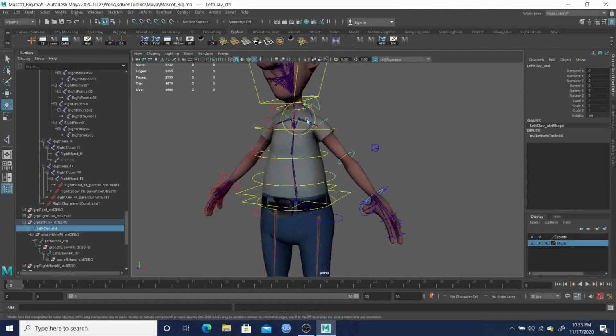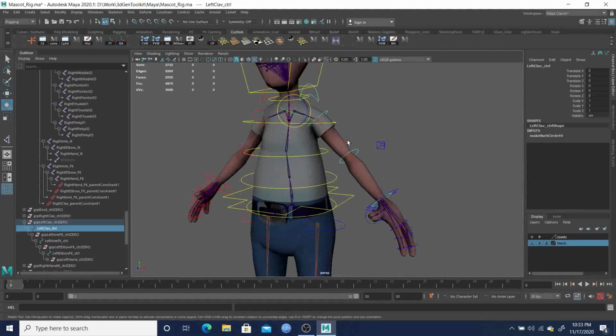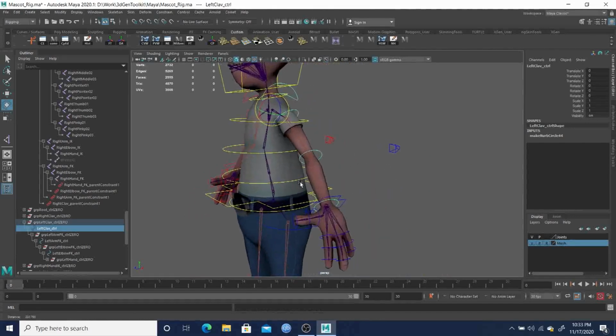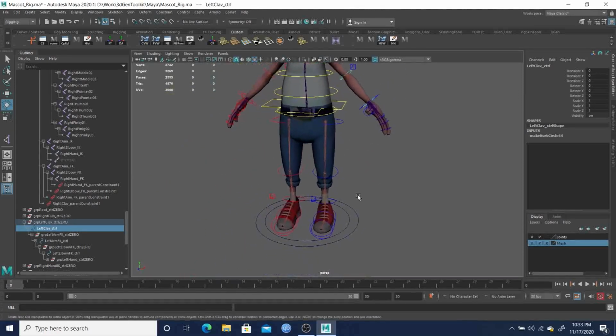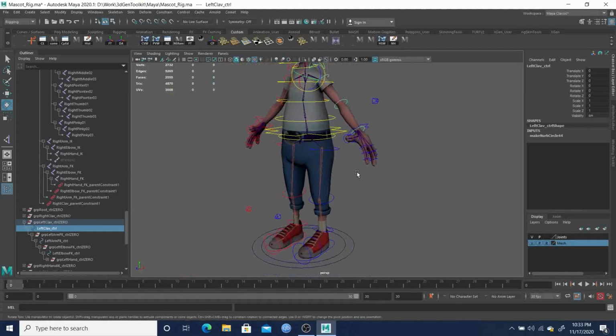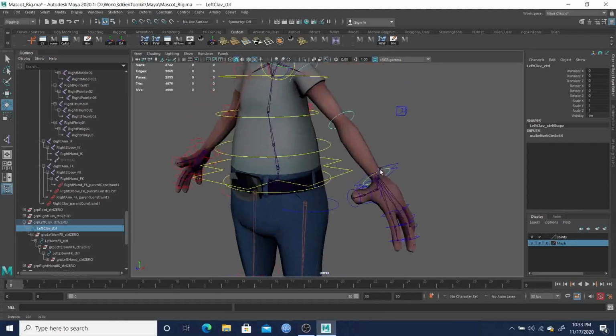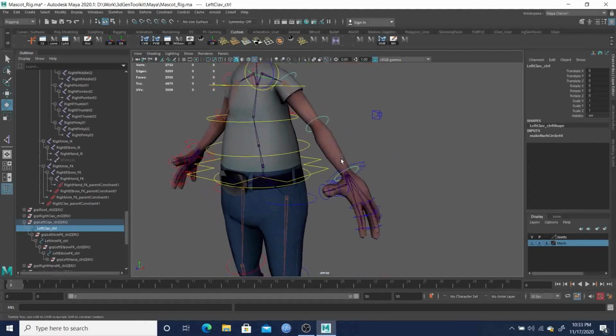Okay. And then for the IK, coming up next is the IK. We'll set the IKs up first with the hand, and then we'll do the legs. So with that, we're going to just go to the arm first.